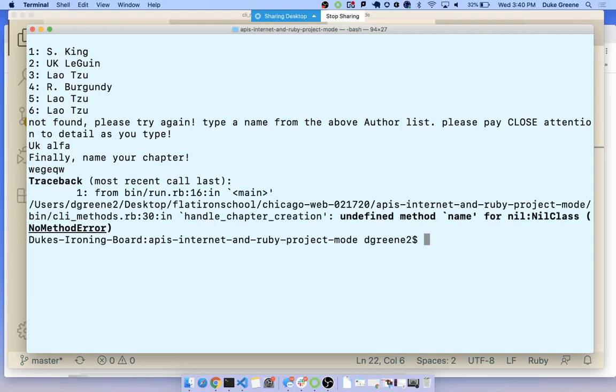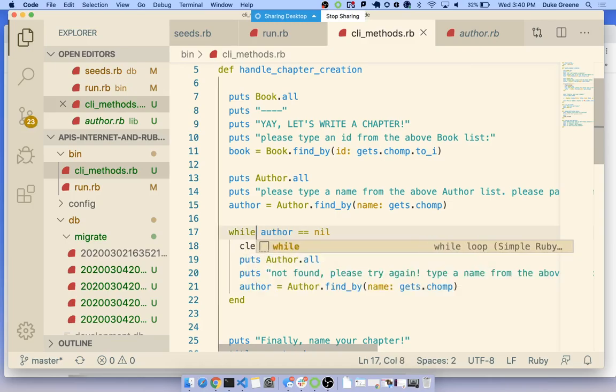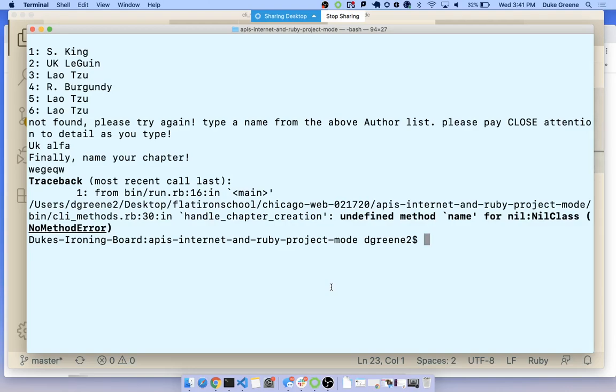This is gonna be a problem though. Same thing, right? I didn't find that author the second time. So instead of just having this if case, we could try to flip it. We could say while the author is nil, right? While the author is nil, we're gonna go ahead and go through this whole rigmarole, right? Because at the end of this, we set a value for author. If the author value that we set at the end of the loop is still nil, we're gonna have to go through the loop again. We'll only get out of the loop when we find an actual author. Let's try that out.